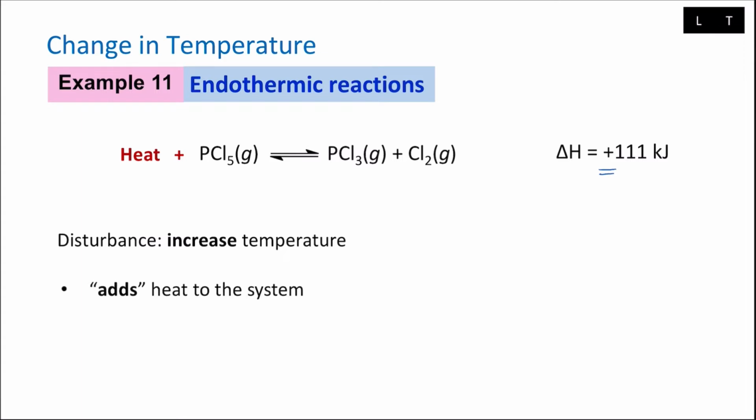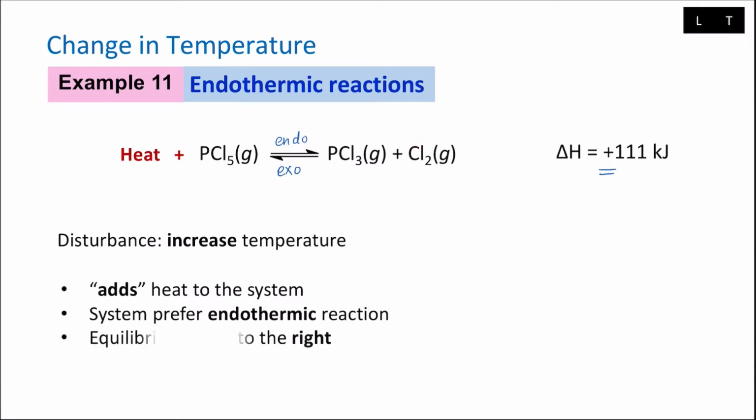So bila tambah tadi, saya dah mention, when you add the heat ataupun heat is supplied to the system, sistem tu akan counteract semula the disturbance dengan cara dia prefer endothermic reaction. So bila dia prefer endothermic reaction, kalau lihat dekat sini, forward reaction adalah endothermic. Okay, dan reverse reaction adalah exothermic. So bila sistem prefer endothermic, so endothermic adalah forward. So direction of equilibrium shifting akan ke arah kanan sebab forward reaction adalah endo, kanan.